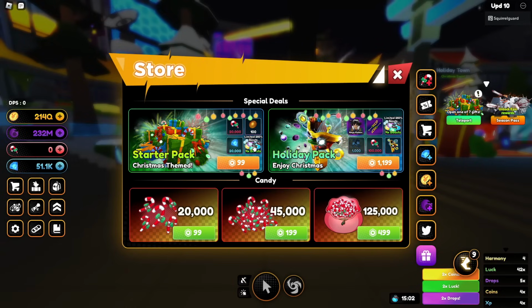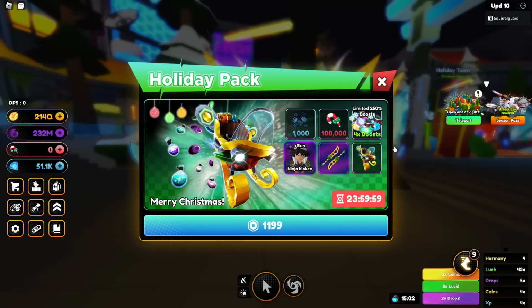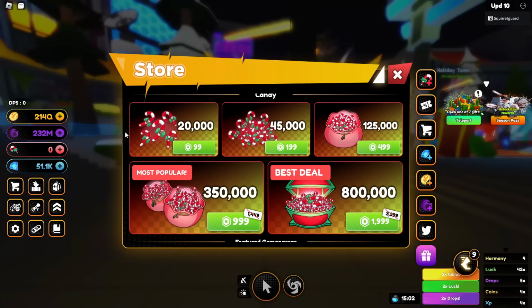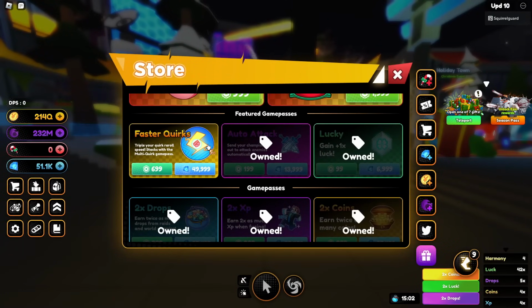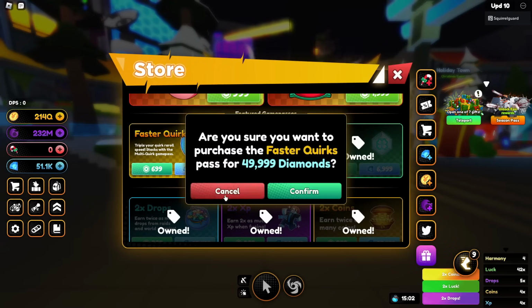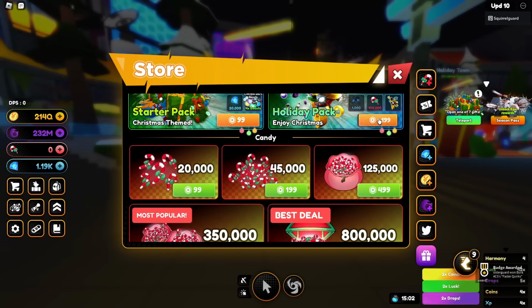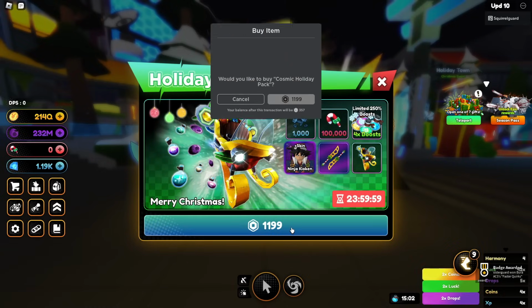So they have these new special holiday packs. Oh, they've got lots of little goodies in here. What is that? That looks like a mount. There's a skin. You can buy candy canes, just like how they had. And then this is the newest quirk that you can get. I'm actually going to buy that with diamonds. And then I'll go ahead and pick up the holiday pack, so when we go in the new area, we can check that out.